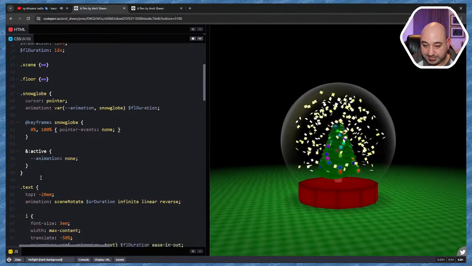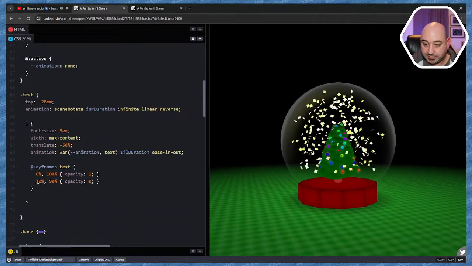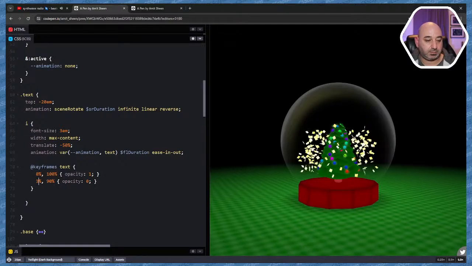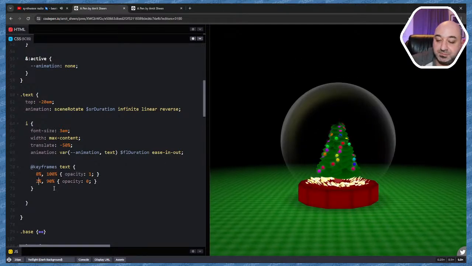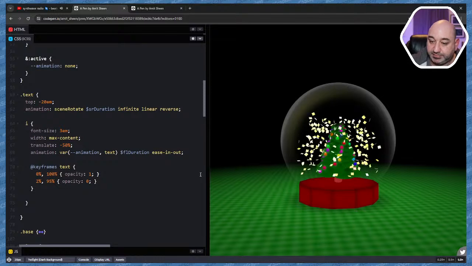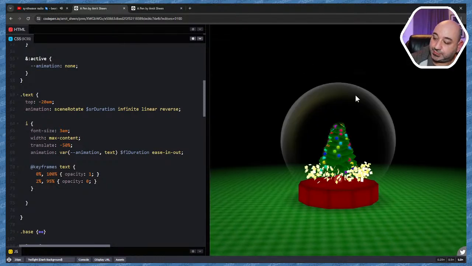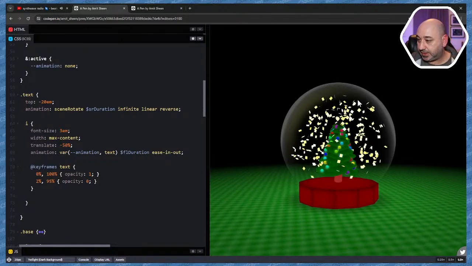Actually, the 10% is supposed to be way faster. Let's say 3%, 2%, 95%. Okay, so now the animation starts. It runs, it rotates, no problem.